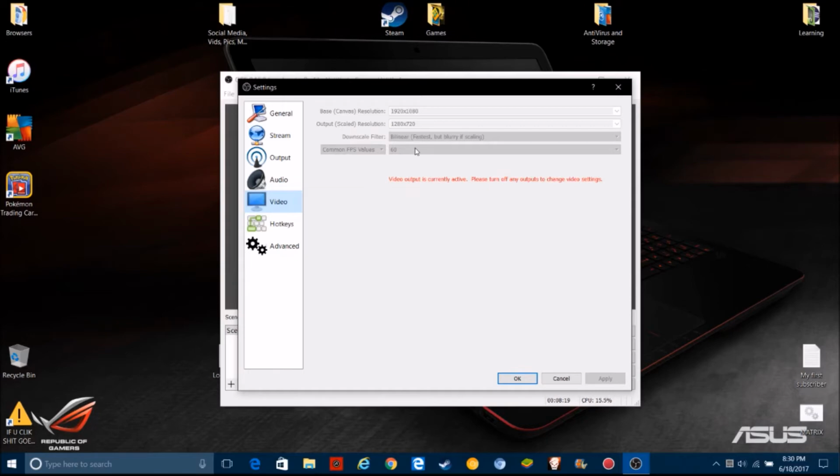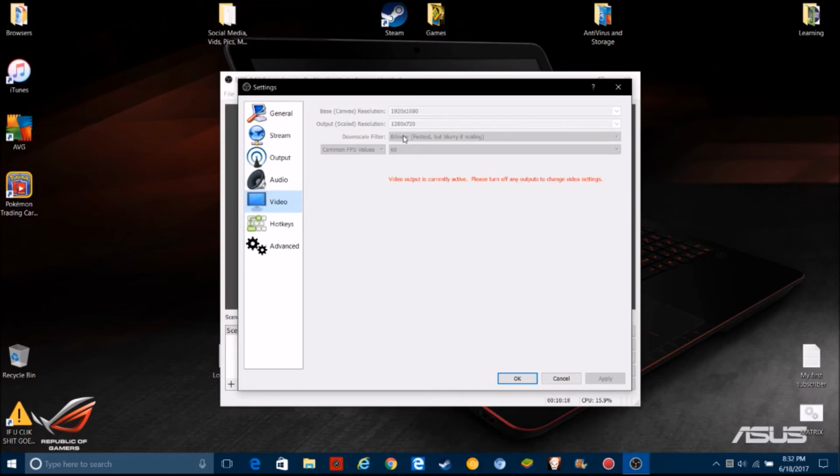But let's say you want to sacrifice your quality a bit for that full smooth 60 frames per second, right? What you want to do is turn it down a whole step. You want to turn your scaled resolution down to the next step. So let's say you're now at 1280 by 720, and you want to turn it back up to the highest filter. And let's say you're running a nice 50 frames per second now. Here's what you do. You turn it down to Billionaire. And let's say you're running a nice 55 frames per second. That should be good enough.